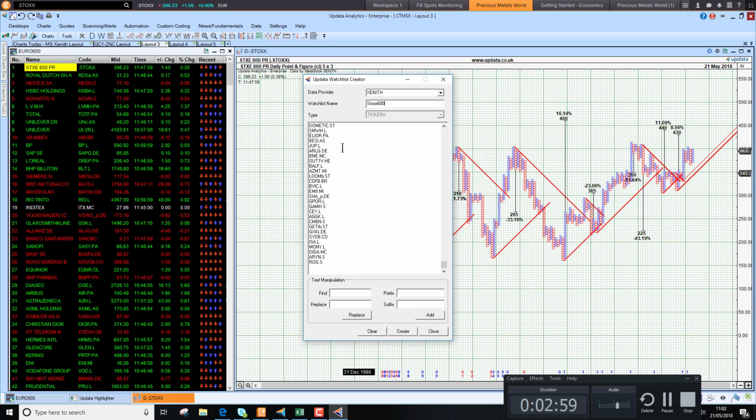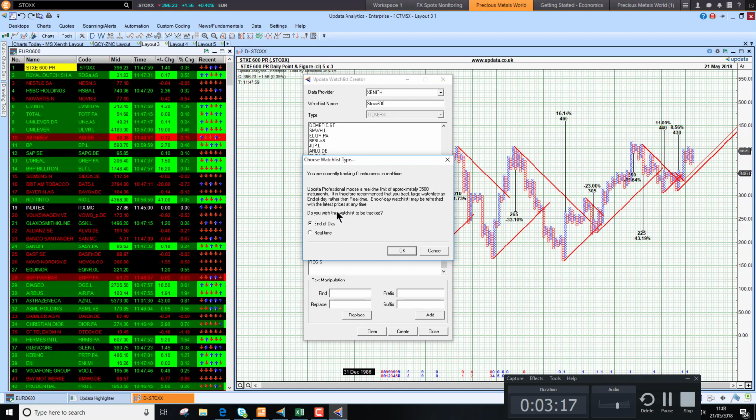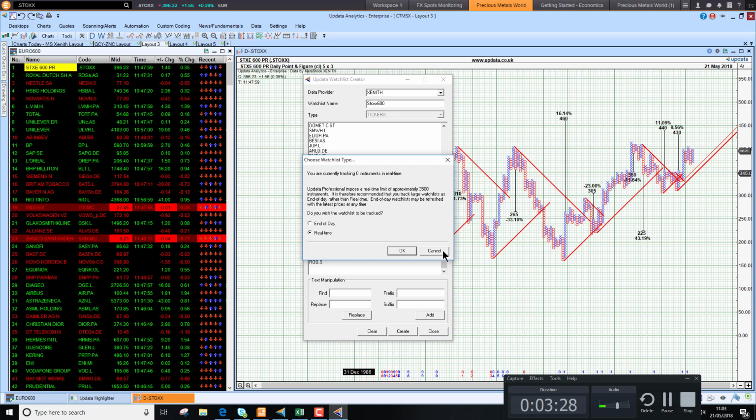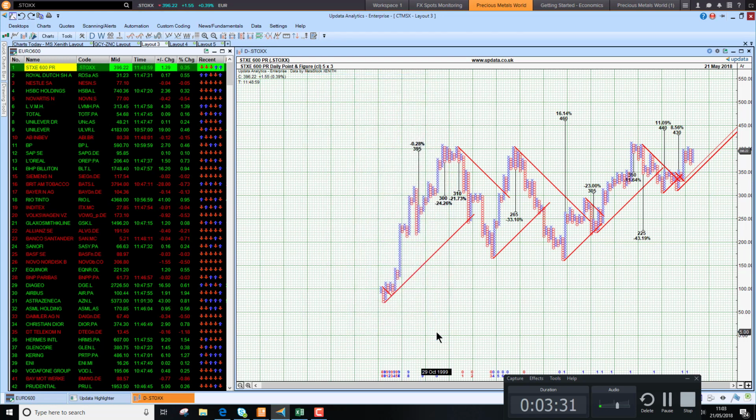But if you have a standard index or standard list from either say US market or UK market, you can literally copy these and then add prefixes and suffixes to match the codes from a different feed. So it's quite cool that. Then when I go to create, it'll ask me do I want real time or end of day, and if I click real time in this instance because it is coming in on a live feed, I click OK, it will create the list. Now that will take a few minutes depending on which feed you're taking the data from, but here is my list.